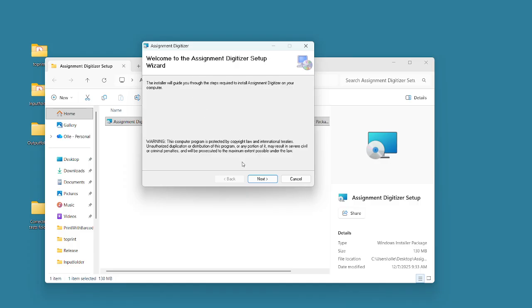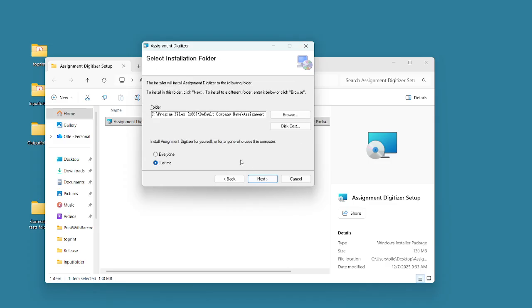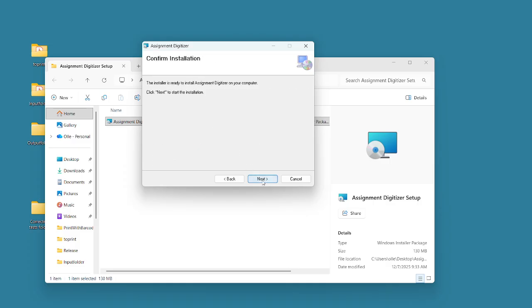Here is just a normal installer. You can choose where to put it. The normal, default setting here is fine. And then it asks us if it's fine to make changes to the computer, and hopefully it is.